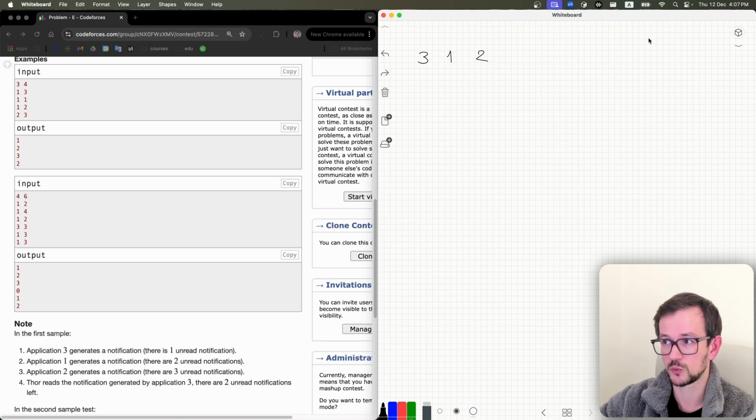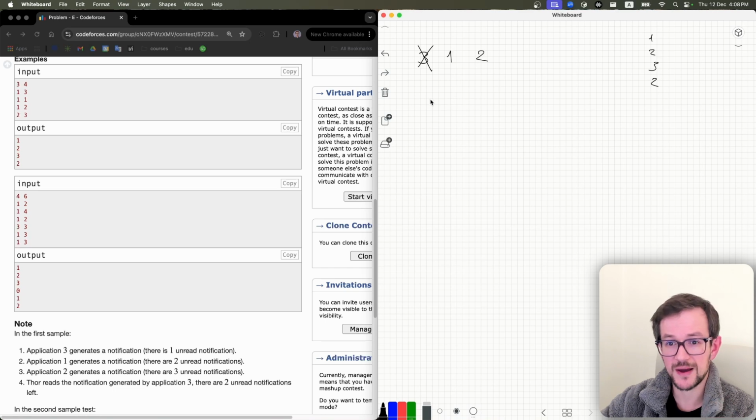So I output 1, then output 2, then output 3, like here. Now I read all notifications by application 3. So this notification is read. Now I have only 2 notifications. So this is the output. Easy.